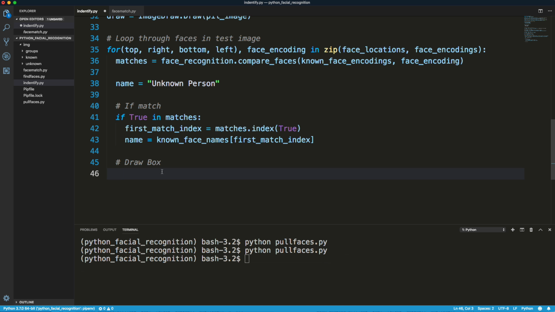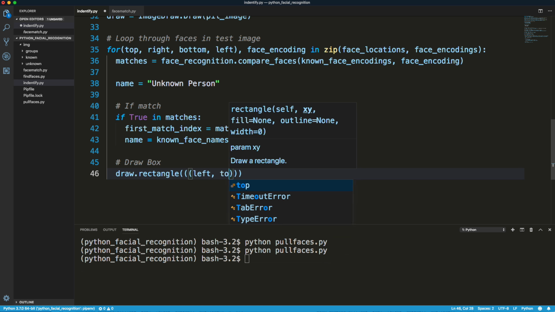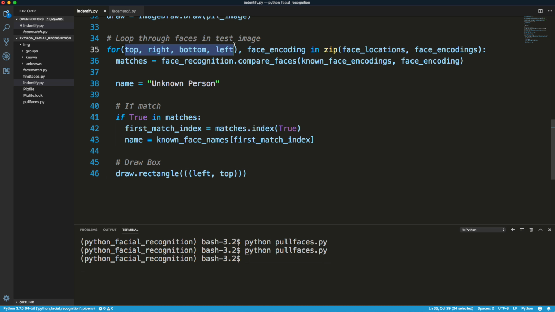So this first rectangle we're going to draw is the box around the whole face. So let's say draw.rectangle, and this is a little confusing. We're going to put two parentheses inside here, and then we want to do left and top, because remember we have access to these top, right, left for each image or each encoding.